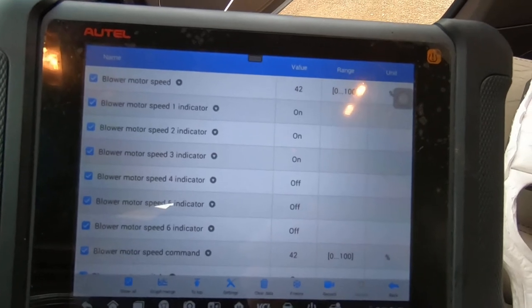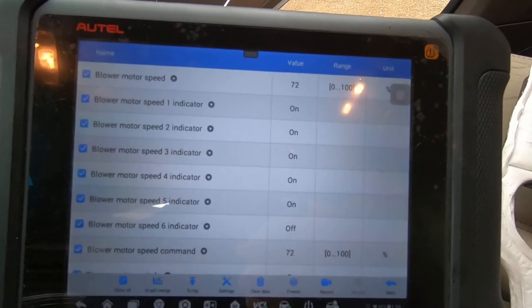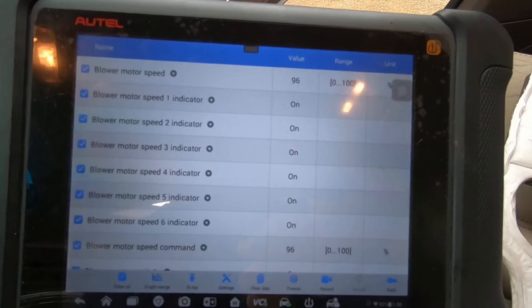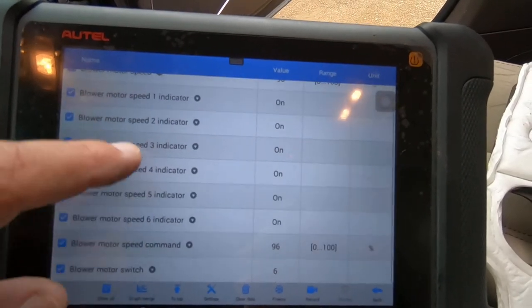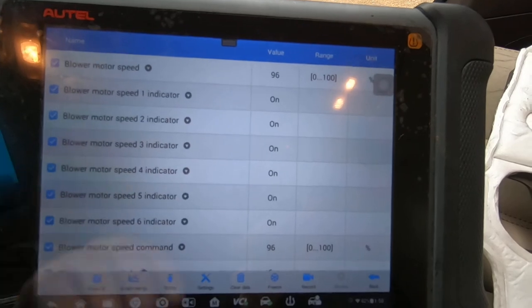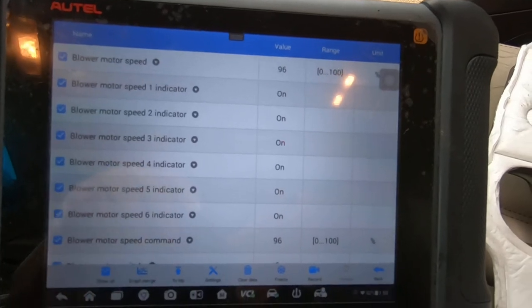Blower motor is not blowing at the moment, by the way. 55%. So the control head. Okay, blower motor just kicked on. The control head is able to send a command. So the scan tool data all looks good. So what I really need to do is get to the blower motor wiring.